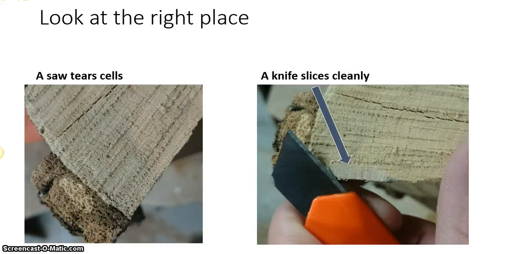Okay, it's important when you're looking underneath the microscope that you're looking at the right place. So what our instinct is, we look on the end grain, and people always want to look here, and that makes sense. You're looking at the end grain. But what you want to look at is right here at the corner where we've used a knife to cut the edge cleanly. Okay, a regular saw, when it cuts lumber, tears the cells and you can't get a good look at it. So we need a sharp knife to slice the edge of the wood, because it's going to be much cleaner. And then under the microscope you're going to look at this section. Okay, this is what's going to allow you to see what it is that you're looking at.